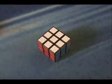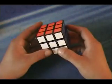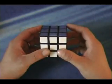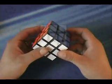Hey everyone, this is Steve, and today I'm going to show you how to memorize a Rubik's Cube for blind solving. Now, I recently had a request to make this video. Keep in mind that this is not a video about solving the cube blindfolded. I will just be talking about how I memorize the cube.